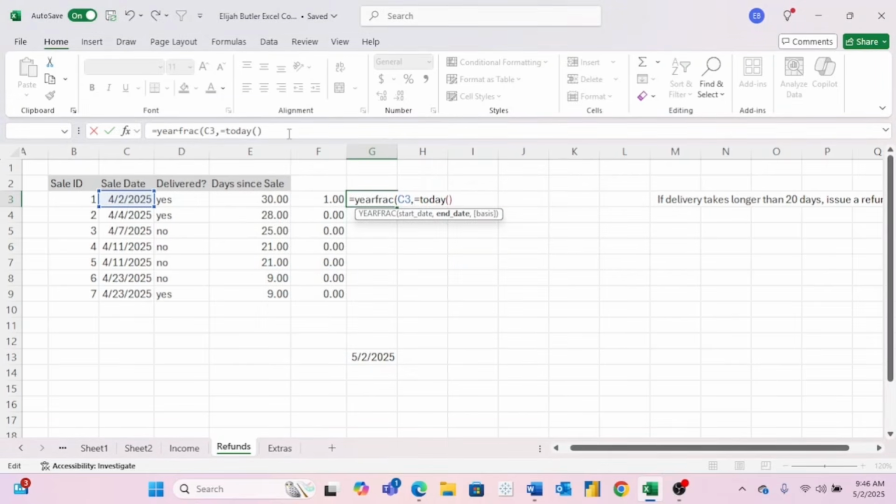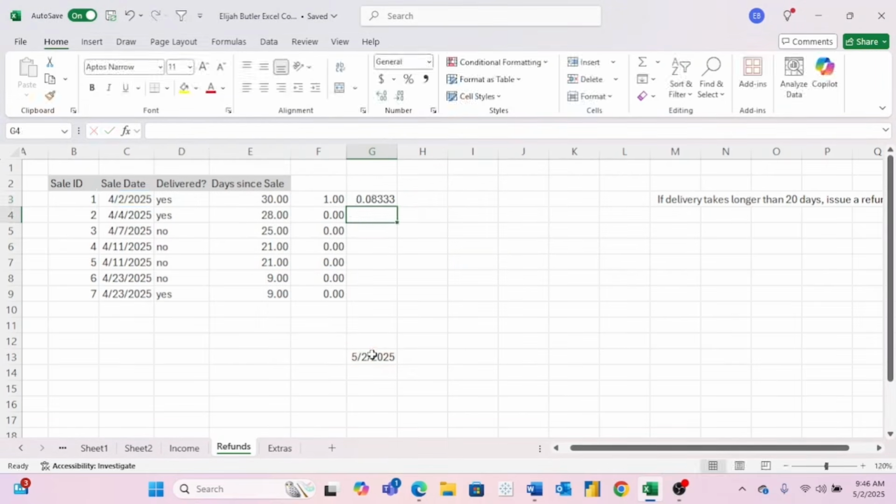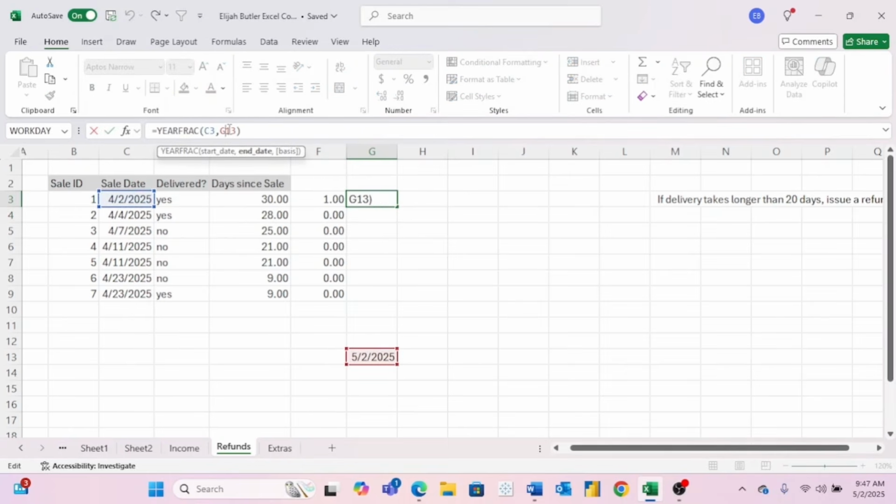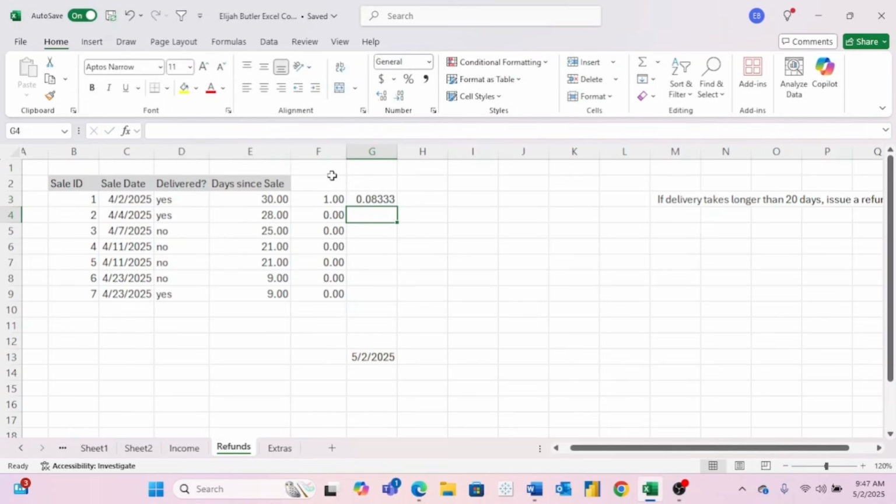Okay, it still doesn't like that, so let's come back here and put this here instead. So this one gives us the fraction of the year, and again, let me come up here and make this an absolute cell reference. As you can see, this gives us the part of a year that is between the 2 dates. All of these are obviously very small fractions because they are all less than a month. So the biggest number is basically 1/12.